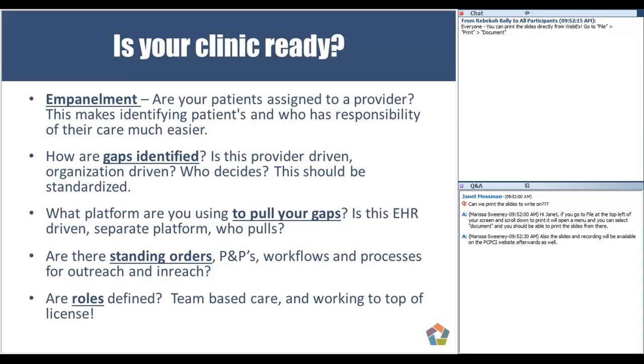I know in some organizations they've had nurses dedicated to calling patients and coming in and closing gaps. Is that the best use of an RN's time? Could this be done by somebody else? Could the front desk play a more proactive role in identifying some of these gaps? Can your receptionist, your team coordinators, and lots of different people play roles in this type of role? So I think this role really needs some structure, because, like I said, they can get pulled in many different directions.